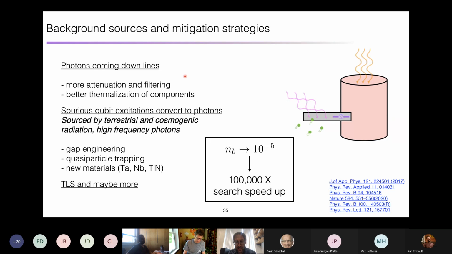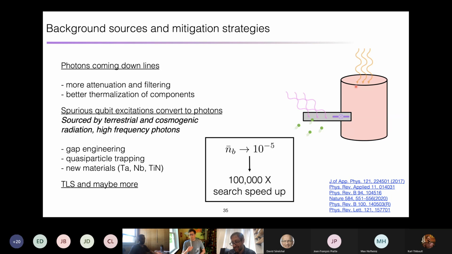So the big question really is, we saw that there's still more than 10 to the minus 4 photons in the line. We'd really like to get the background below 10 to the minus 5 or 10 to the minus 6. This is also relevant for quantum computing, because the probability of having a background photon in your cavity is also basically the probability of having an error if you're using that as a memory. If that's above 10 to the minus 4, for example, then for some codes that would already stop you from doing error correction. So it's quite relevant for quantum computing as well.